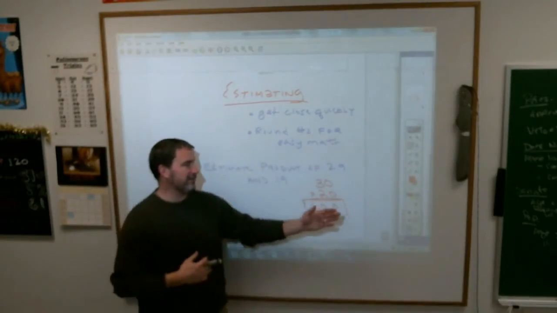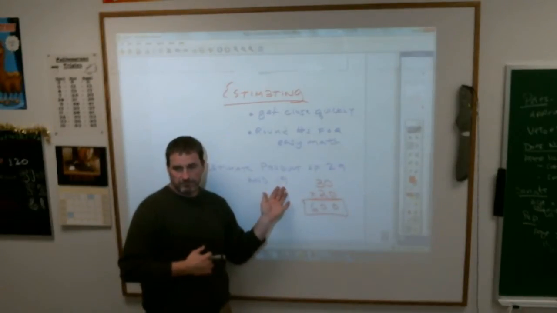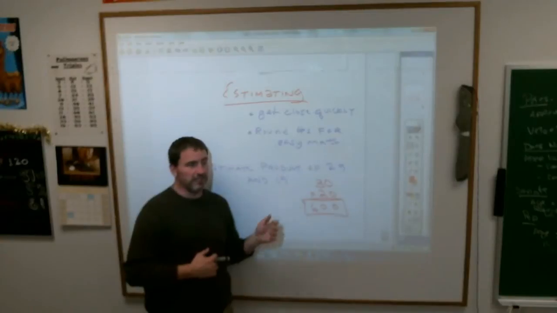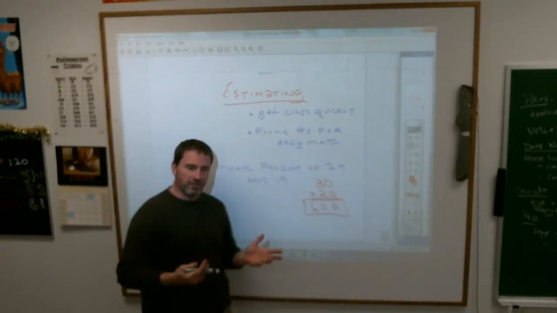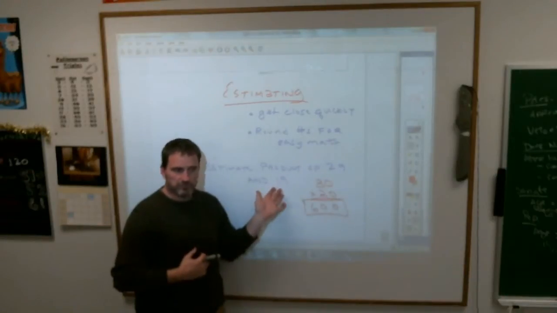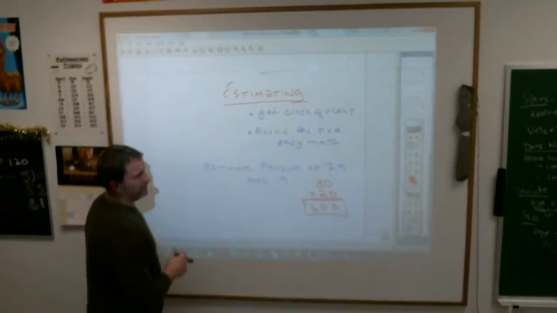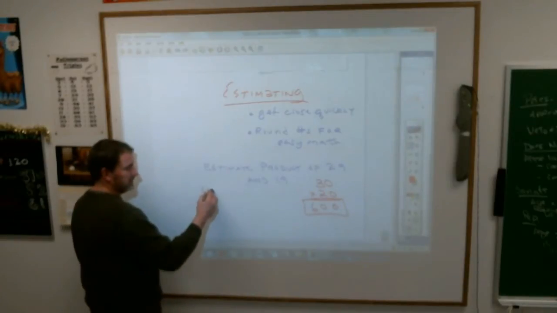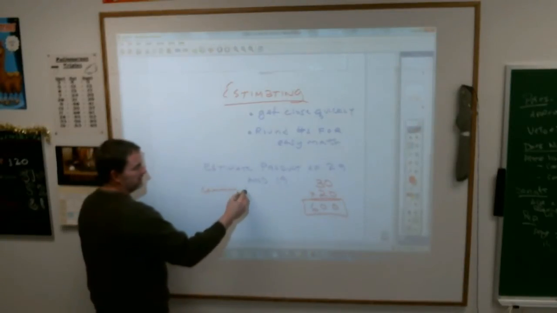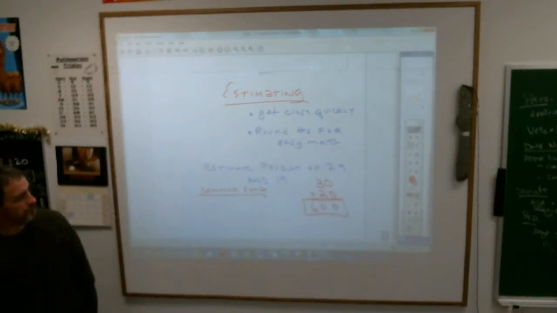Now, why wouldn't I round 29 to 100 and 19 to 0? Is my answer going to be close on that? No. You kind of have to pick a balance of what makes it easy to do and what gets the most accurate answer. So I think I wrote in your notes that you have to use a little bit of common sense when you do this. And sometimes common sense is hard to come by.